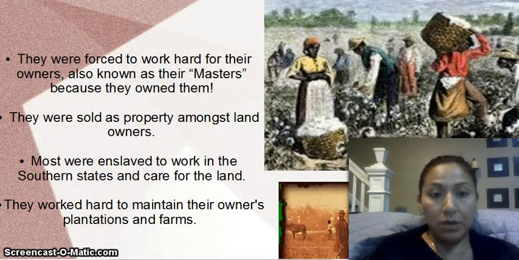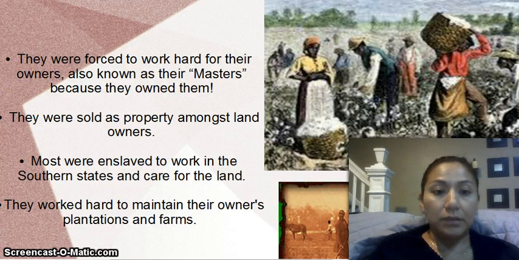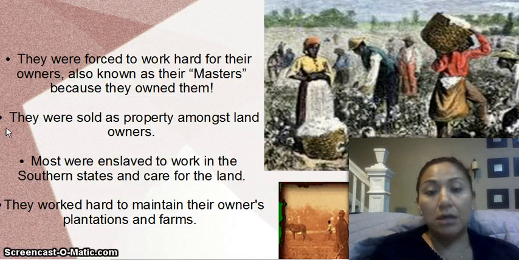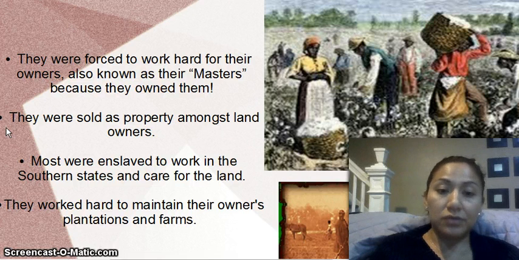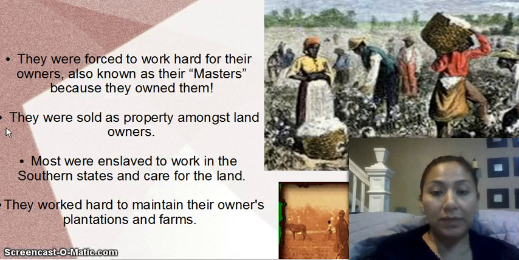To continue, I would also show them the types of labor that they endured. As it says here, basically they were sold as property amongst landowners. Most were enslaved to work in southern states and care for the land. They worked hard to maintain their owners' plantations and farms, and so forth.